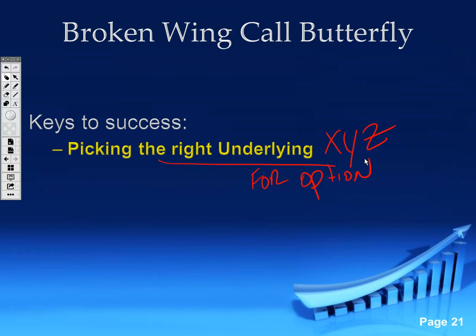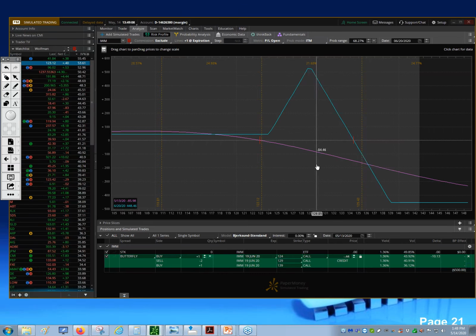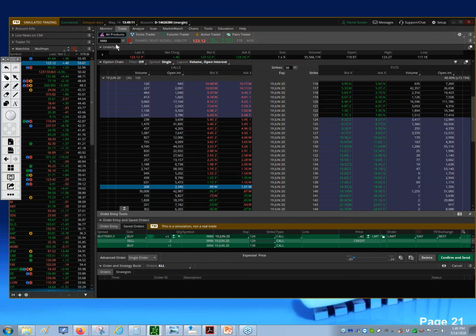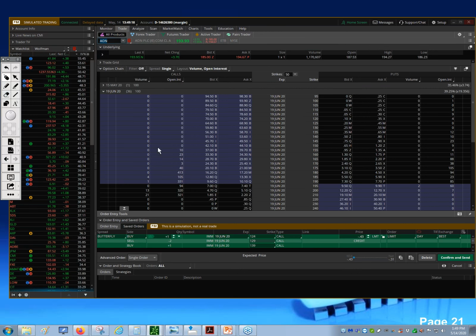Yes, you could go out there and buy any stock. The markets are pretty tight in most of them. So what I'm worried about is whether XYZ is good for trading options. One thing we're going to look at here is volume and open interest. We want to see where the eyeballs are. We can look at Aon. Everybody's heard of Aon, and we can see that it's a $200 stock. It's 40 cents wide, which actually isn't too bad for Aon.